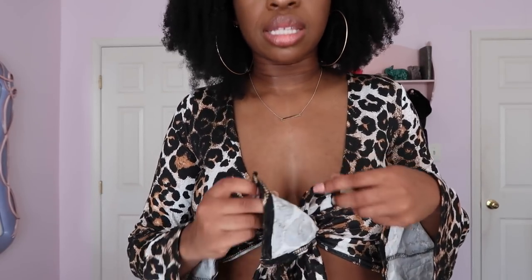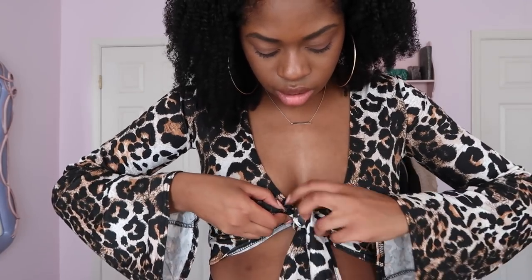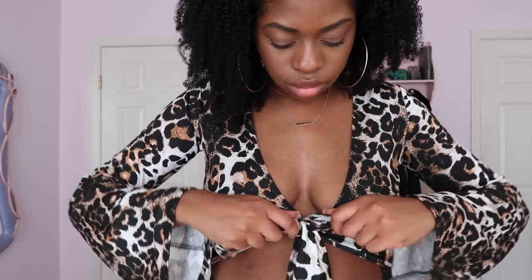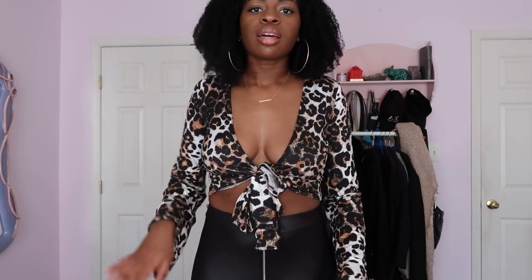Okay, what is this? I wish they had the fabric on both sides, but it could still work. I think I like this. Yeah. Oh, I think I actually am starting to really like this. This is starting to look really good.